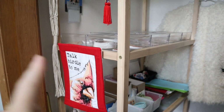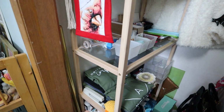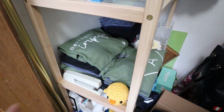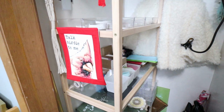And yeah, I'd like to get another one of these cabinets actually to put in the other space around the corner. My sister and I have a shirt business that we do. We have some craft shows coming up. So I have some inventory here, but I want to get more shelves so I can add more shirts because we are getting more orders. So yeah, another shelf I think would be really good.